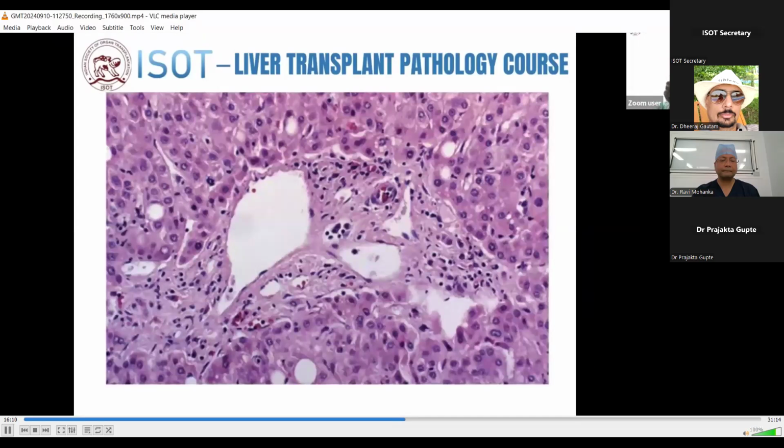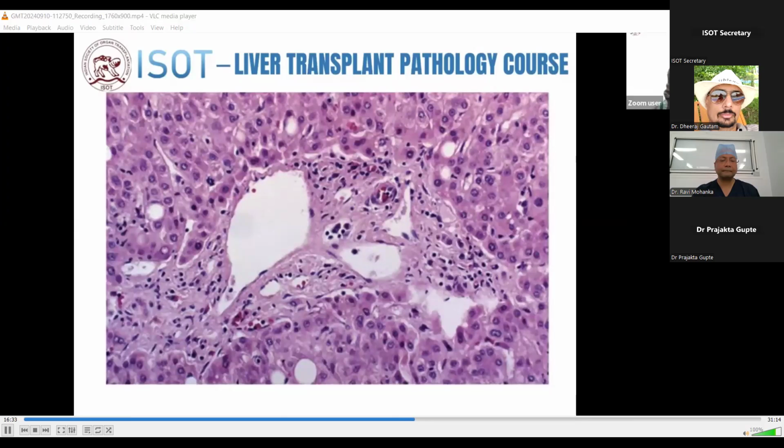Now, what do we see here? Where are the bile ducts? This is a portal venule. Again, a portal venule. This is an arteriole. And we simply cannot find the bile ducts here. Also, there is no ductular proliferation to go along with it. So what we are looking at is ductopenia.